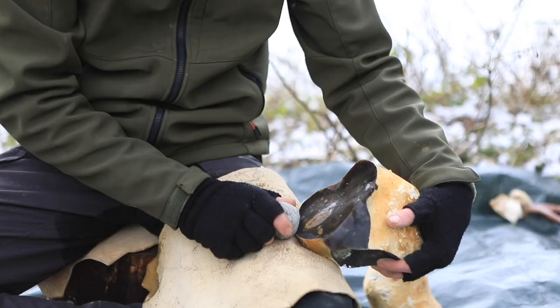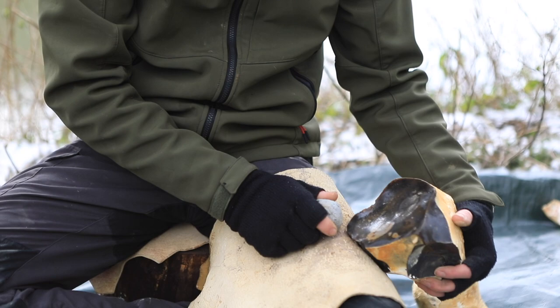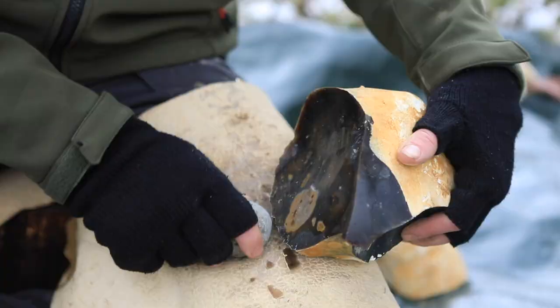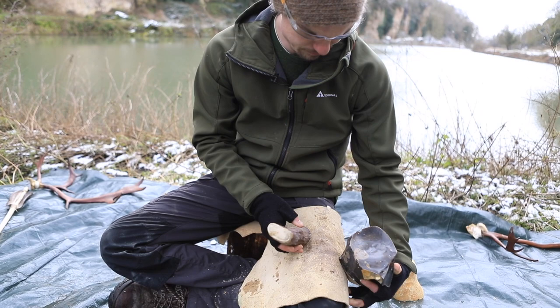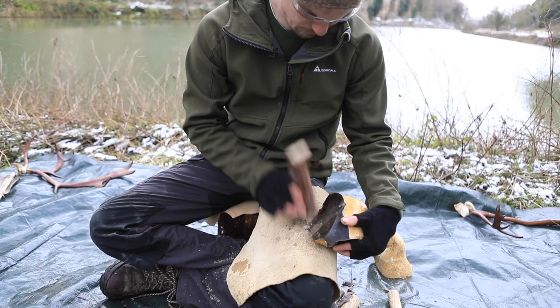Now, if you're local to this area or know your geology, flint doesn't occur around here naturally. So for any flint tools, the raw material would have had to have been brought in either from the south or from a nearby coastline. So a large piece of flint like this piece as a raw nodule would be a really valuable luxury good.